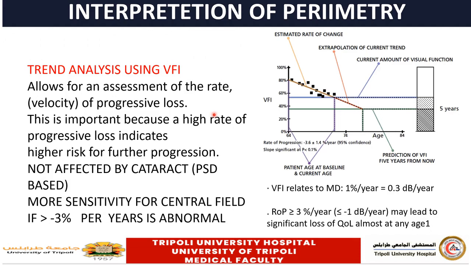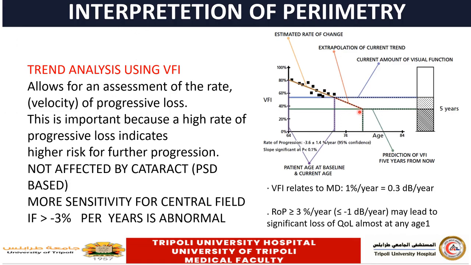So the visual field index correlates with the velocity, the speed of progression of the disease, based on linear regression. As you can see here, there is a serial or gradual drop in the sensitivity of the retina of this patient. So by linear regression, we can predict over the next 5 years what the prognosis will be for the patient for this eye.